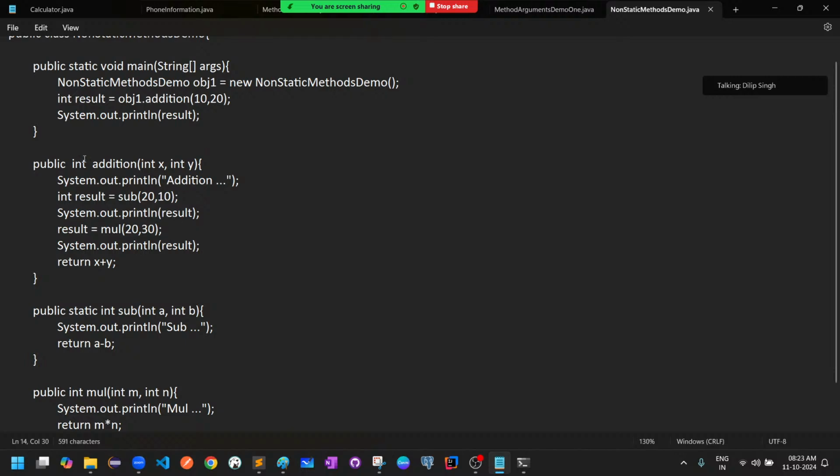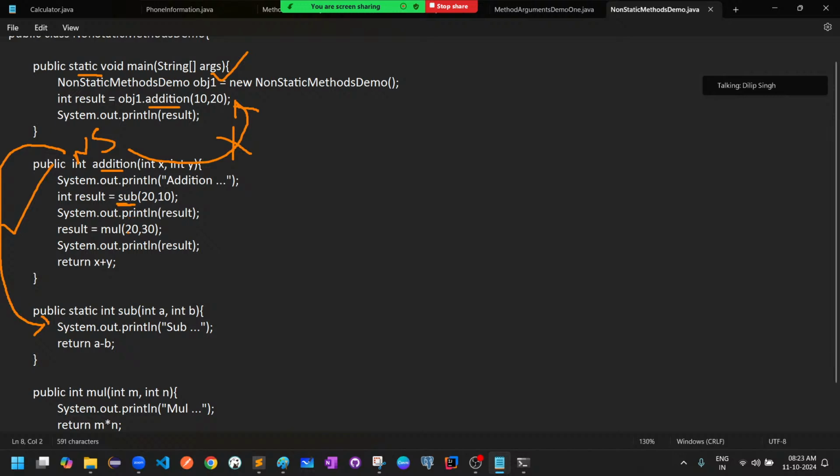Now my point here is not about the output you are getting; understand the concept. You are calling addition here: static calling non-static. Non-static cannot be accessed directly. That's why you take the help of an object. Cool. Second point: you are calling a static method from a non-static method. Yes, you can call directly. That is what we understood. There is no problem, and no need of object help.